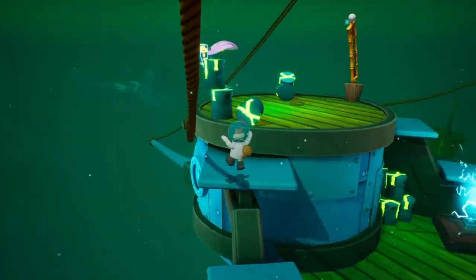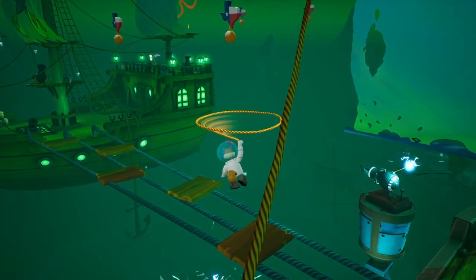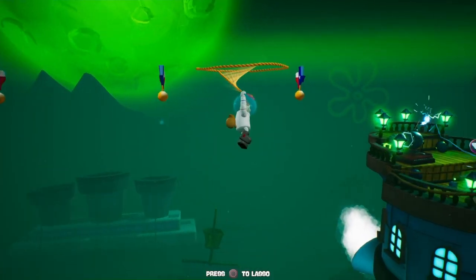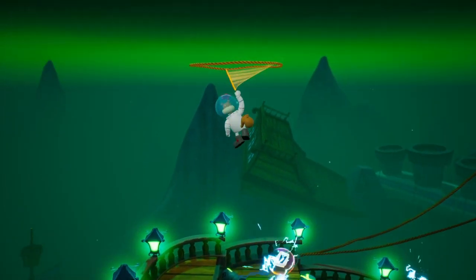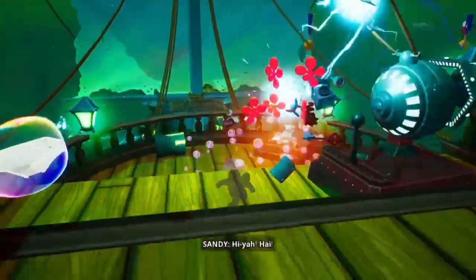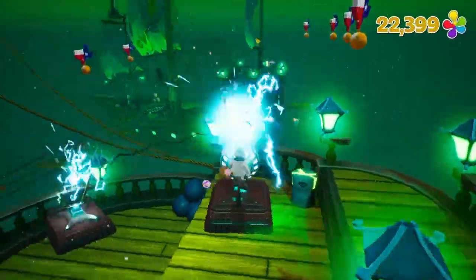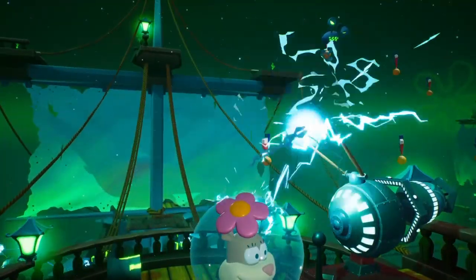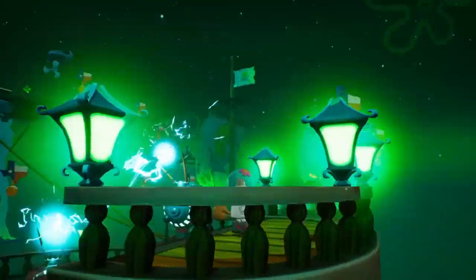But you could technically just do it like this, where you swing. As long as you're quick enough, you can just do it like this. Yeah, you don't even need that. Which is kind of cool. Ew. Can't believe I'm wearing SpongeBob's underwear. Oh, can I not? Is this something up there? There might be something up there too.